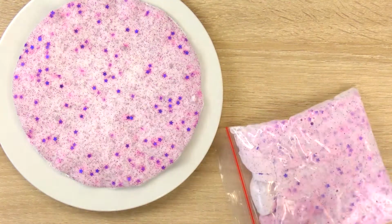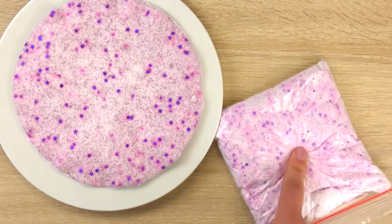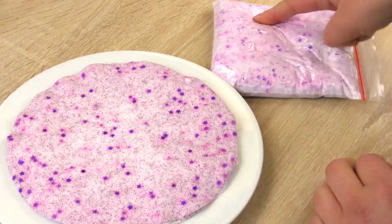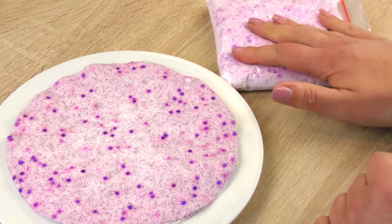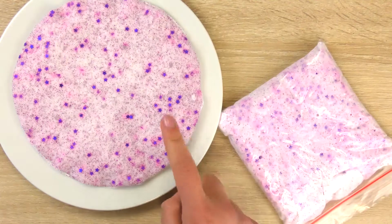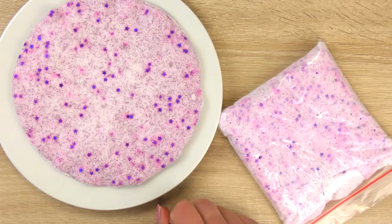And you see here how all of our stars sank to the bottom. On the top there's not really much going on, but compared to our aired solidified half, the stars stayed on top here.